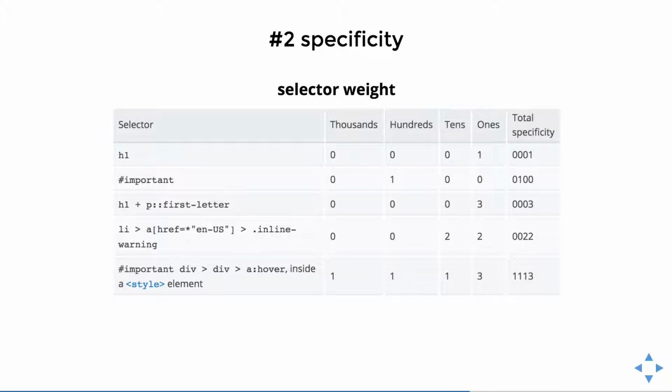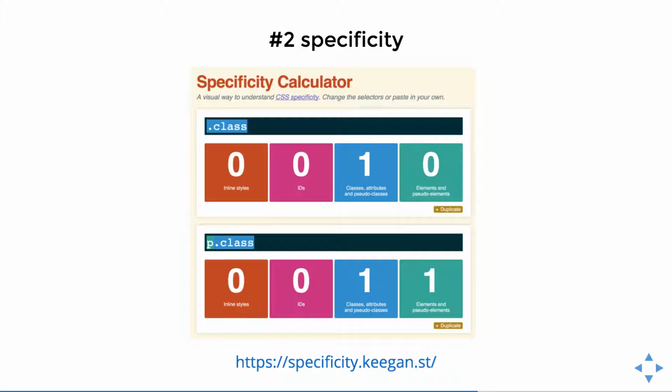And then finally, this is something inside of a style element. It gets 1 in that thousands place, and then those compete with each other potentially based on the hundreds, tens, and ones. And so it gets 1,113 in a non-base-10 system. Good? Does this make sense to everyone? It's kind of hard to memorize, but I don't want to. Hey, there's a calculator, right?